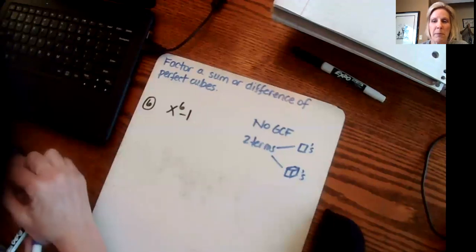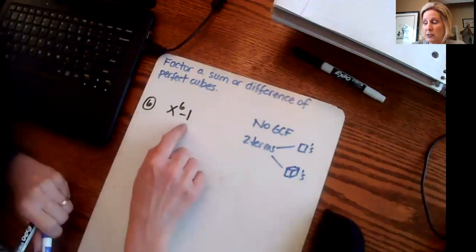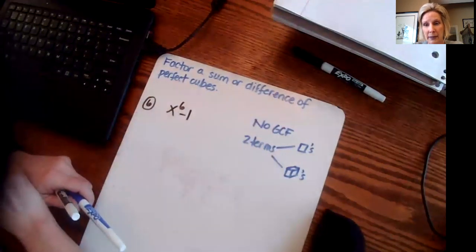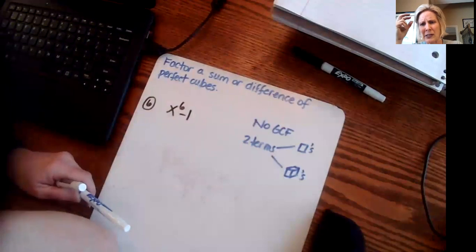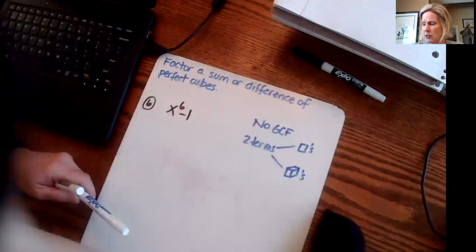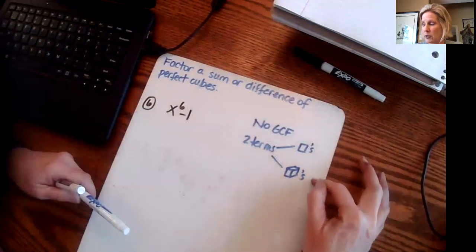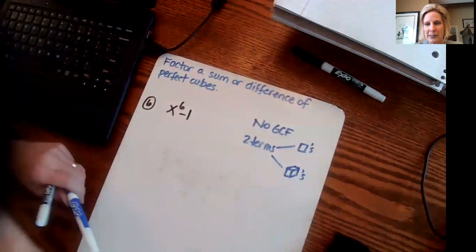All right, I'm throwing a big one at you guys. So on the last one, let's start factoring. It's got 2 terms. I noticed there is no GCF, so I checked that off in my mind. And I'm thinking 2 terms. Well, it could be a difference. Like I know that with 2 terms, you can either have a difference of perfect squares or a difference of perfect cubes. And this is my little geometry icons to remind myself.